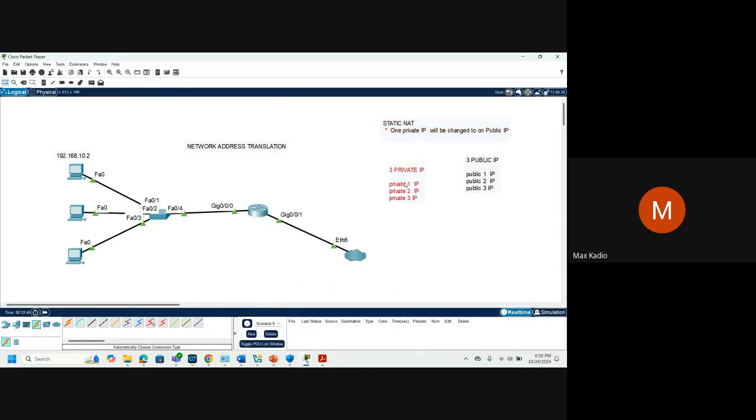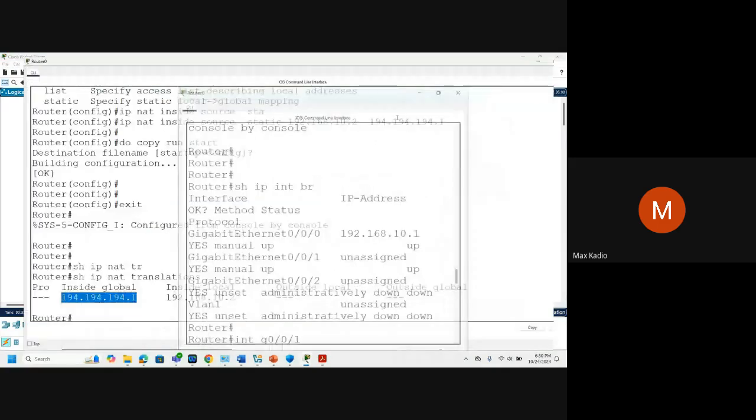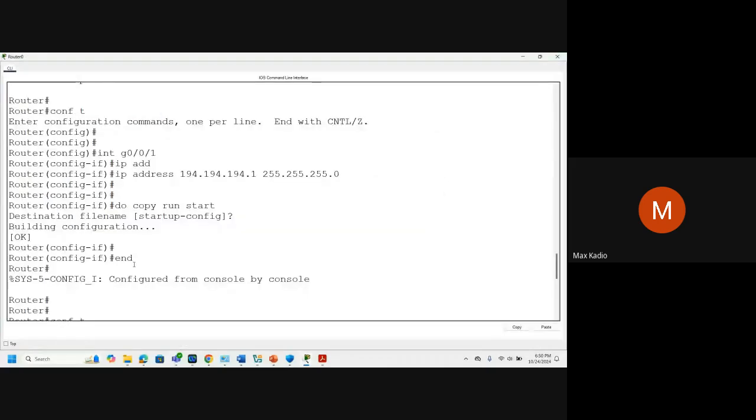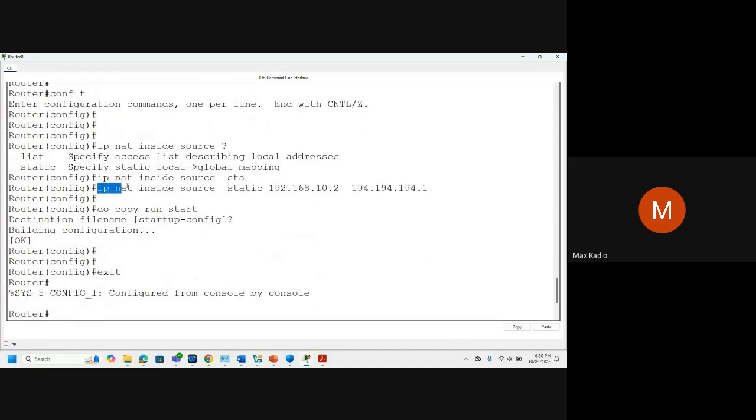It means if I have 3 PCs here, I have to do the same thing for each of them. You tell the router which interface is inside and outside. After that, you need to take each of them to change.